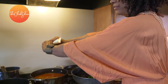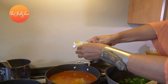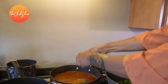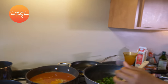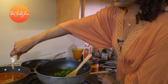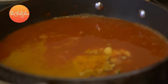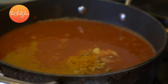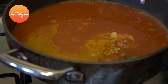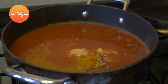This is ginger. Now I could grate fresh ginger, but y'all know how hard it is to grate ginger. It is not a game, so I don't bother with it. That's gone. More ginger. Look at that ginger. Ouch. Okay. And then garlic. You should never have too much garlic.